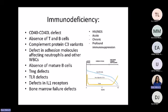All right, moving on to chapter 13, it talks about immunodeficiency. Not going to go into details of these, but we know that there are different types of immunodeficiencies or inborn errors of the immune system, such as combined immunodeficiency syndrome like hyper IgM syndrome. We talked about how CD40 ligand is important for interaction between T and B cells. If that's defective, the communication is lost and it causes hyper IgM syndrome. Complete absence of B and T cells can lead to severe combined immunodeficiency.